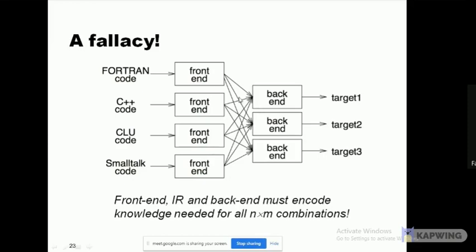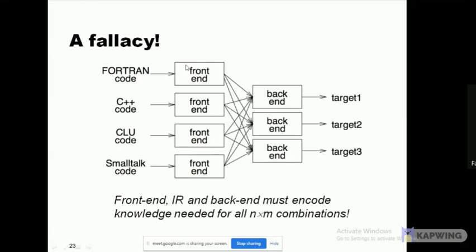So if I want to do this, let us take the Fortran code first. From this Fortran code, we have to go through the front end, and then generate a backend for target 1, similarly a backend for target 2, and a backend for target 3. Similarly, when you take C++ code, you have to do the front end process, and then again come up with different backends for targets 1, 2, 3.